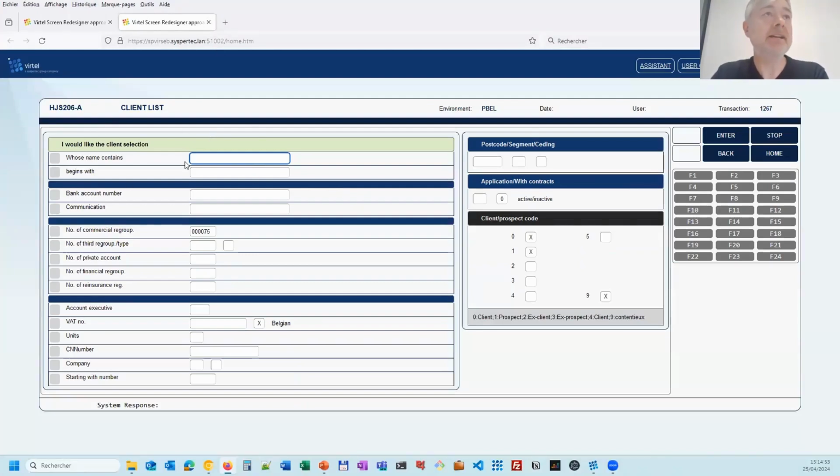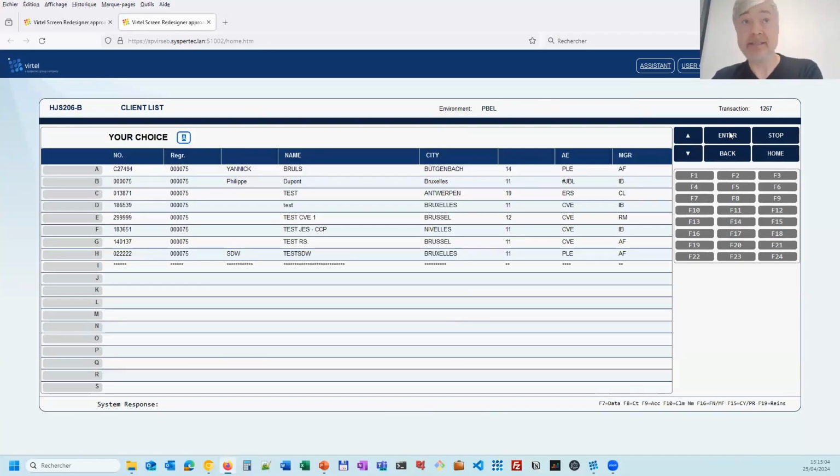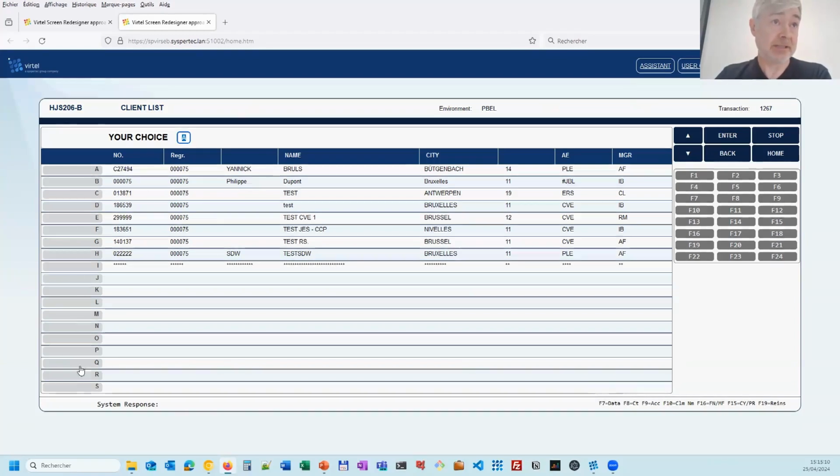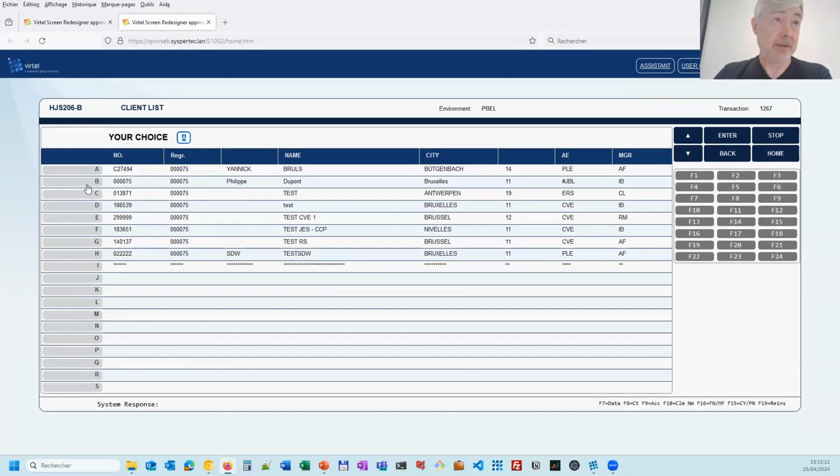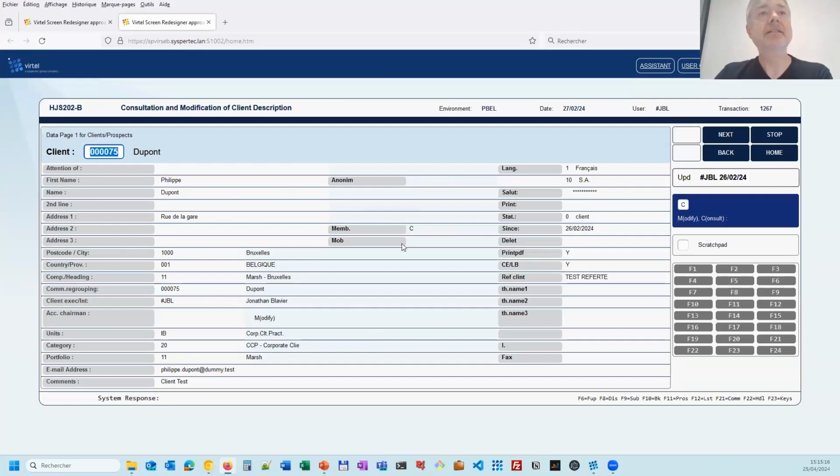And this was the client list. So they basically here, this is where they entered 75 and pressed enter, or they have the enter button here. So clicking on the enter button, that sends the enter. They get a list that gets displayed here with a menu widget here to select an entry in this list. So they chose entry B. So I just have to click here.